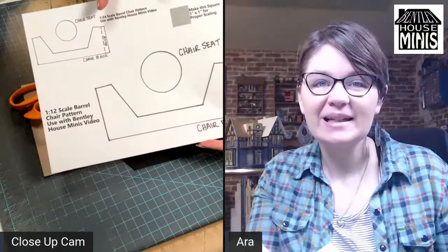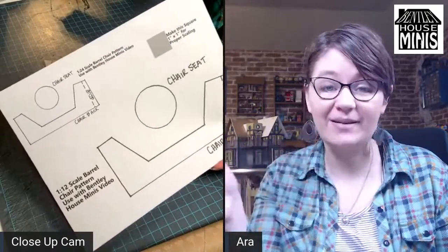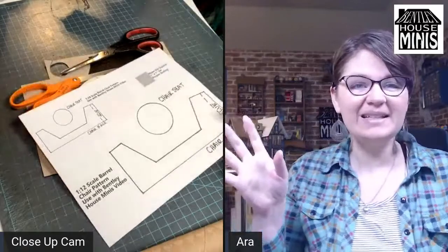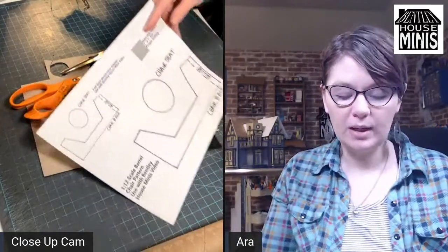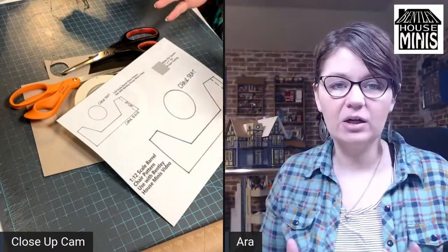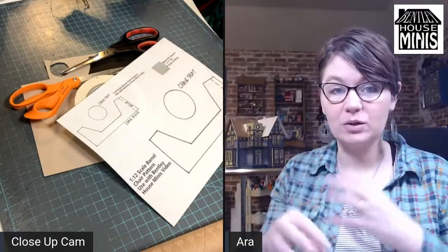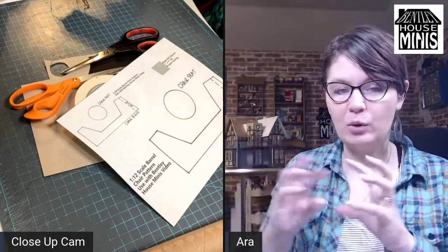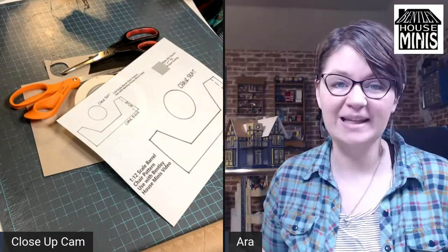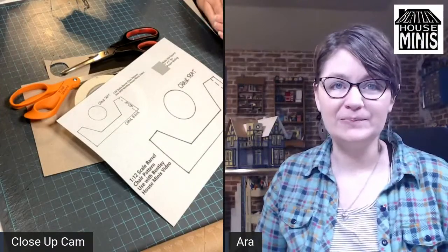I think this will be a really fun one to make, especially since we're going with a 1970s theme. You see barrel chairs and a barrel table and it's 1970s all around. If you want to, print this and go along with me. I'm going to be doing the first part of the pattern, and then I'm going to do one of those cooking show swaps where I do the first part of the project and swap it out during the boring part for a more finished piece — so hopefully I can get something close to what looks like an actual barrel chair by the end of the stream.